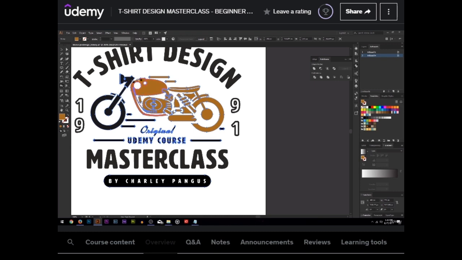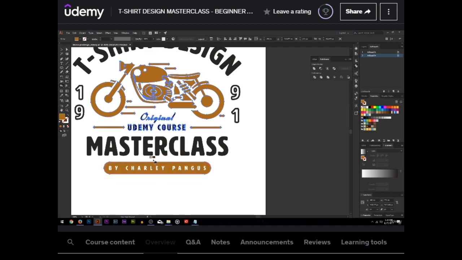The other way, if we would have done it that way, we would have just had to go through and delete things to make the objects show through, because obviously it added it as a solid fill, and we didn't want that, which made all the detail of the bike disappear. So now we're just individually selecting things, and I think this is, like I said, the easiest way to do it.